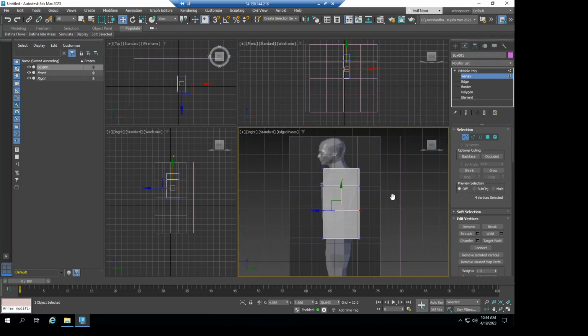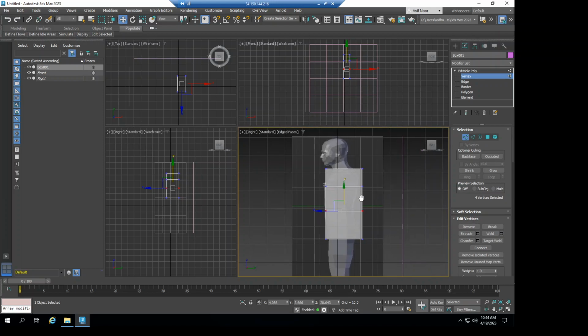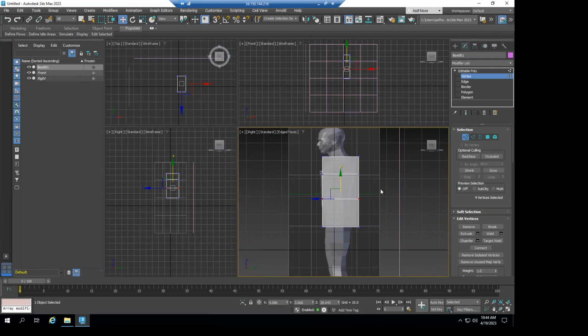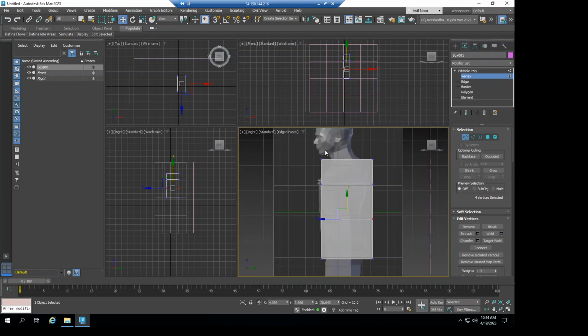and again to pan around, press the middle mouse and then drag. Okay? So select these vertices, bring them out a little bit of the chest, and notice one thing, I'm only moving them in a particular axis. In this case I'm moving them along the x-axis, so they are in alignment.